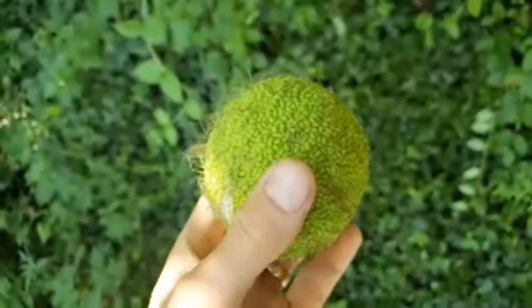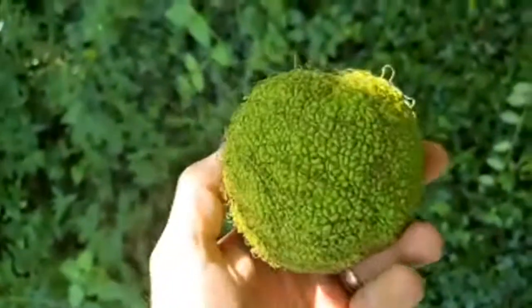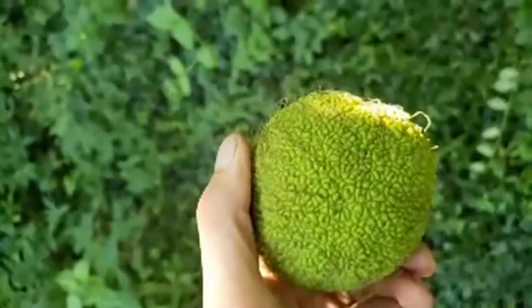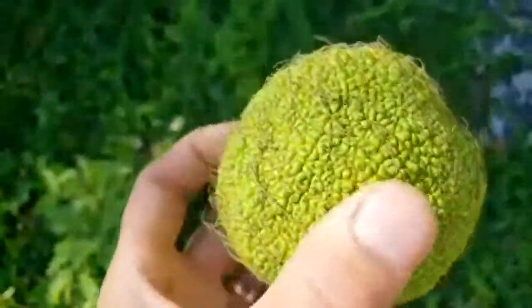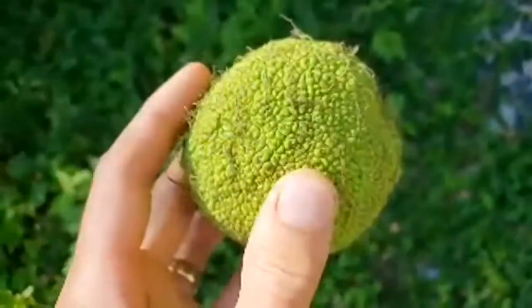What you can do is extract insect repellent out of these. These are actually somewhat repellent. Now, they do have a milky, sorry, I'm getting bit up by mosquitoes. They do have a milky sap in them that can be pretty irritating to the skin. It's very sticky.